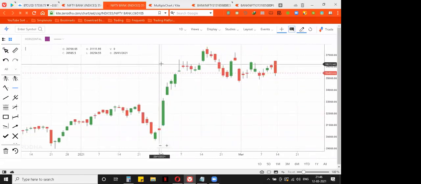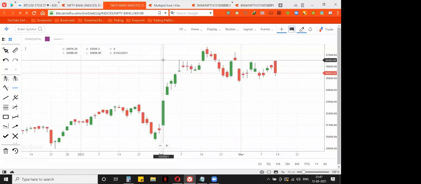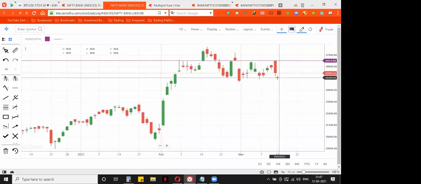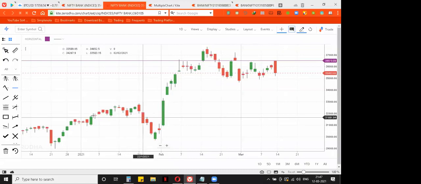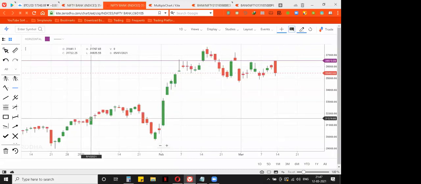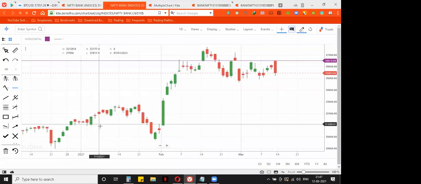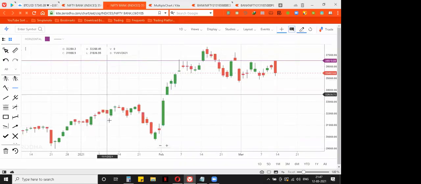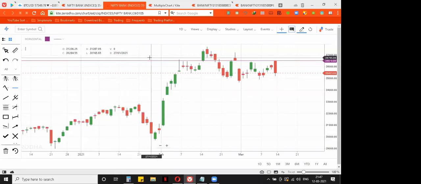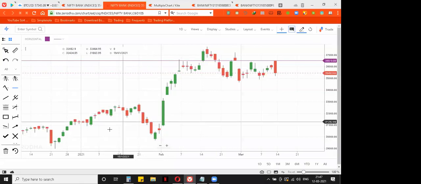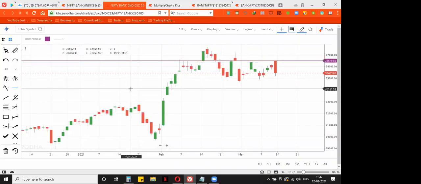So for an example, I'm going to take today's session, where the price opened at 36,497.35. The marking on the chart may not be very accurate, but please bear with me. Let us look at how I look at things. As soon as the market opens, we know it can either go up, down, or sideways. When it goes up above the opening price, the candle formed is green, so we know we are supposed to look for a buy opportunity. And if that buy opportunity doesn't come, we look for a selling opportunity.